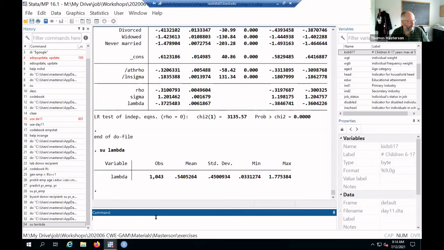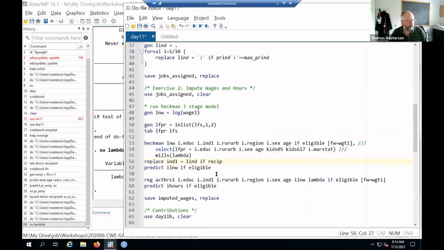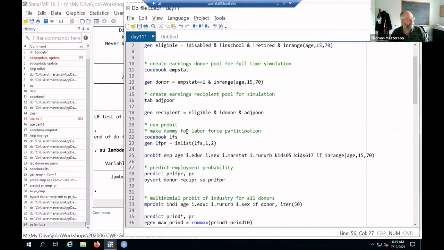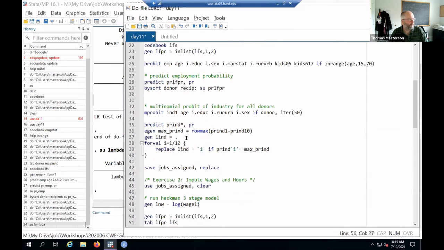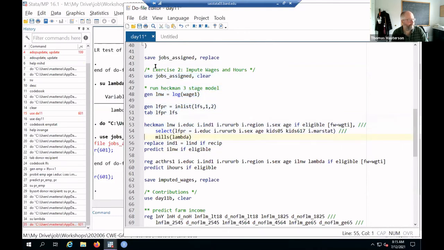And we can go on from there. Now, what I'm going to do, let me use my, where am I? There we go. Since I already did this, I think, I hope. Damn. Okay. So I didn't do this, but what I would do next is use the likeliest industry, right?